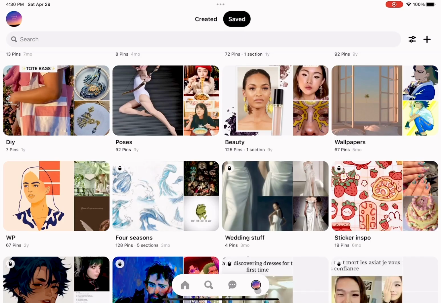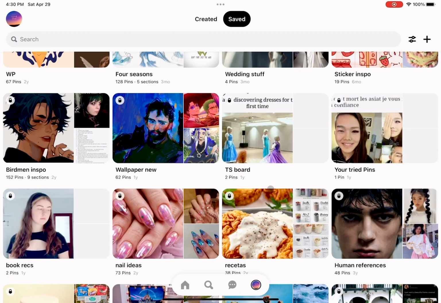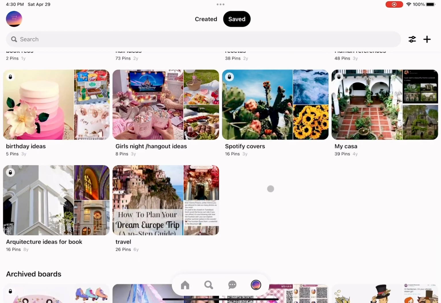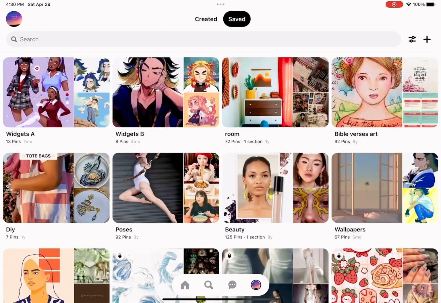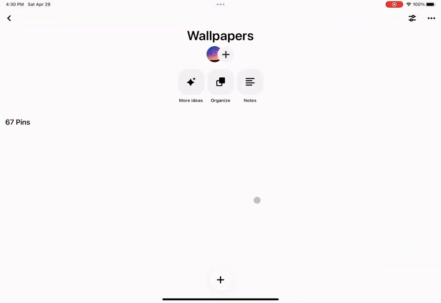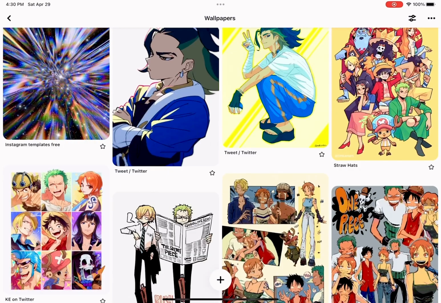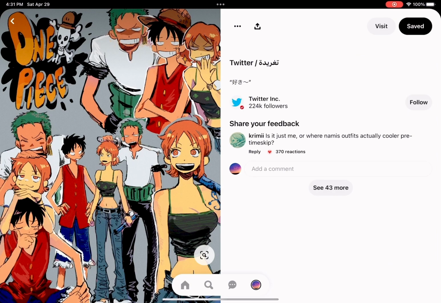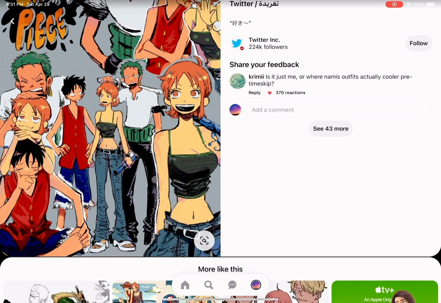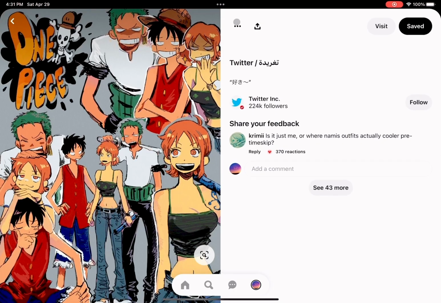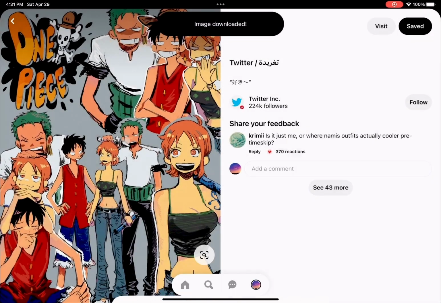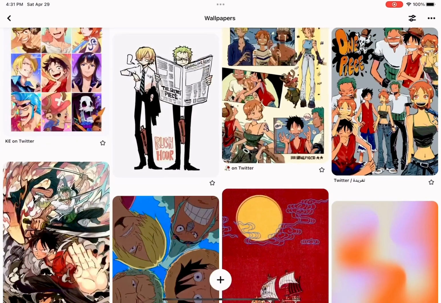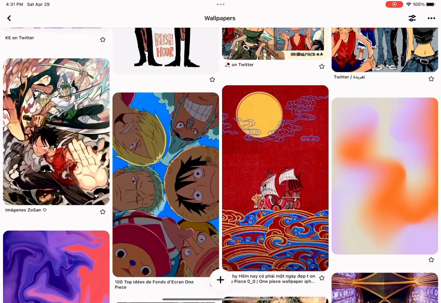So right now, for the first step, just focus on figuring out what pictures you want to get. For me, I already have my own Pinterest boards with the type of art that I would like on my walls, or just art that I think looks interesting. So in Pinterest's case, you just find the image that you want and select the download image button, and that's how you save them. But you can also do this with Google Images or any of the image finding websites that you can get online.